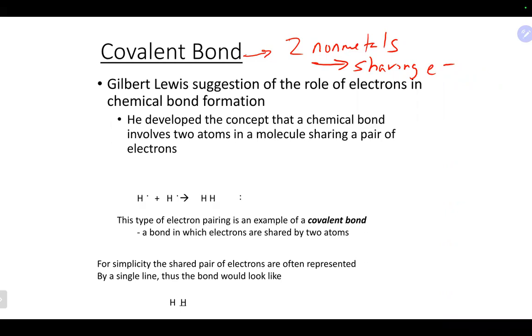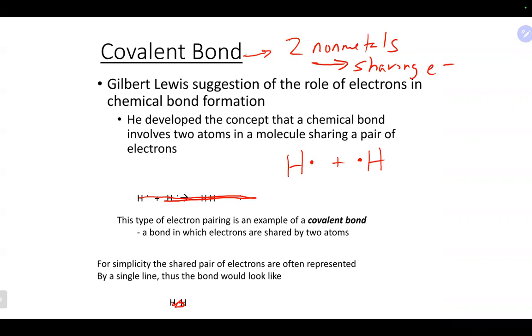Gilbert Lewis suggested a role of electrons in chemical bond formation, hence the name Lewis structures, Lewis dot symbols. That's your bonding guy right there. So for example, I'm going to redo this because it got all messed up on PowerPoint here. So we'll fix it here. If we take a hydrogen guy, which has one valence electron, and we add it to another hydrogen that has one valence electron, they are both nonmetals. They clearly both have the exact same periodic trends, which means they both have the exact same feeling of either I want to give away my electrons or keep my electrons. They're identical to each other.